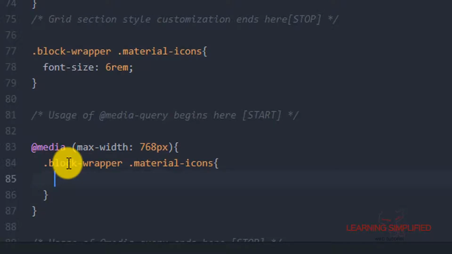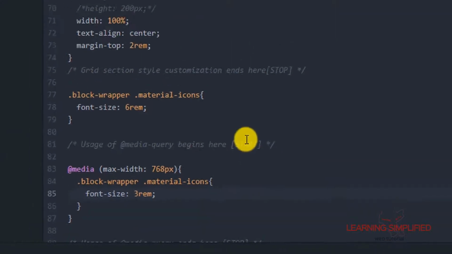Now we say that the font size in this particular case will not be 6 rem but 3 rem. That means in the case of all those device display widths below 768 pixels, it will display a font size of 3 rem. This is the second thing.